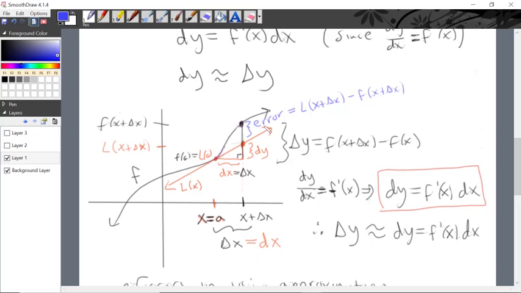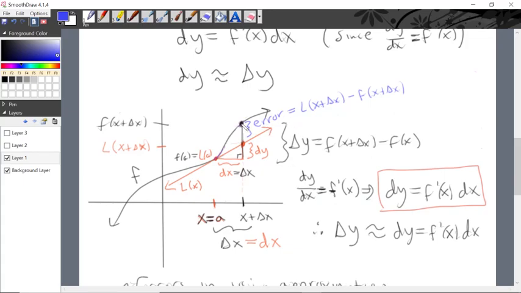The absolute value of that is going to be the magnitude of the error, and because it is negative, it's telling us that our tangent line was below the curve. In other words, we have an underestimate. Another way that we could calculate that value is this way. Notice that dy plus the error is equal to delta y.